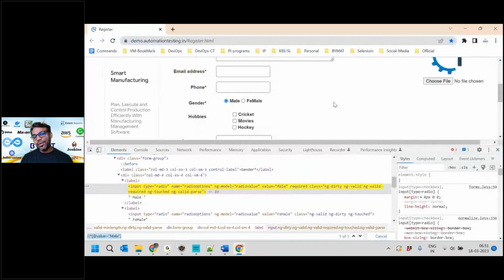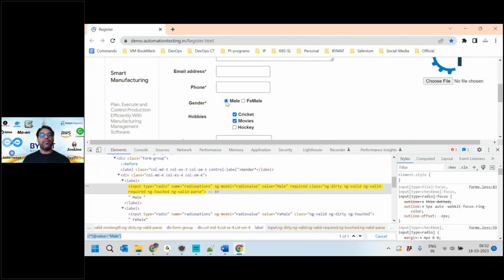Manually as well, when you want to perform the operation on this, what do you do? You just click on it. That's it. Over here as well, you just click on this checkbox, and it will be checked, isn't it? So the same thing I'm doing. If I want to select this checkbox, I just need to click on this, and then it will be checked. If I want to select this, I just need to click on this.